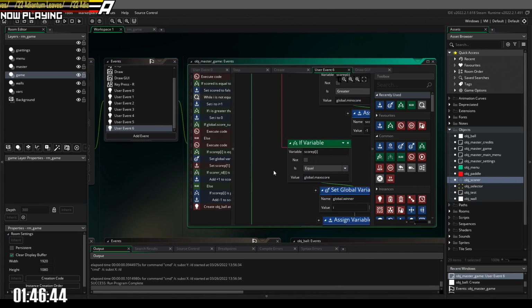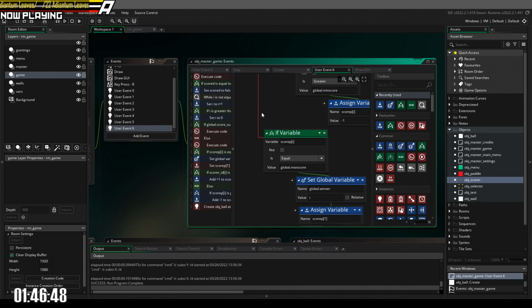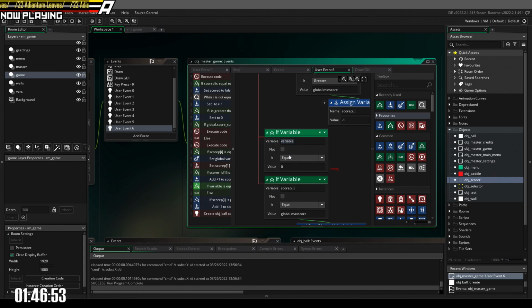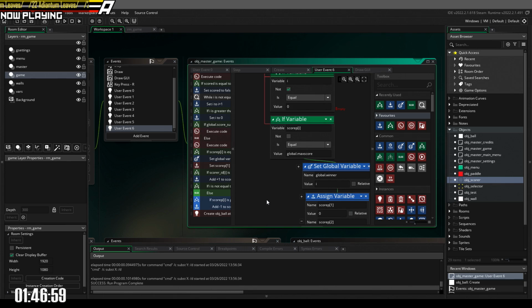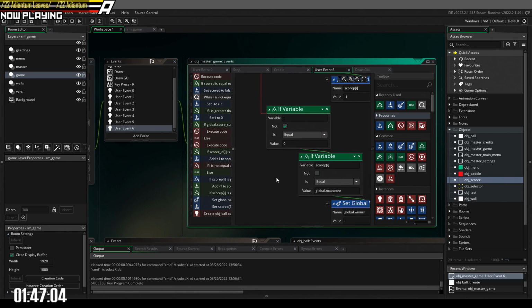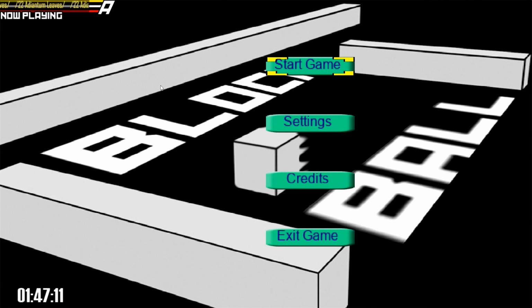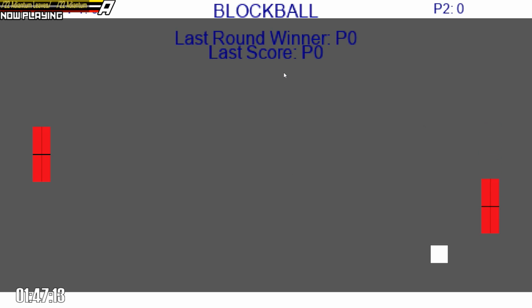Okay, so let's do this. If I is not equal to 0, there we go. So now score I. If I scores, it does nothing. I has an infinitely growing score, and it does not matter. Okay.